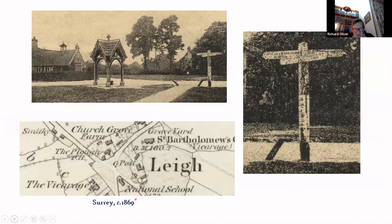I said that early photographs were rather elusive. There is one here which appeared in a guidebook for the Reigate area published in 1885 and was presumably taken a year or two earlier at Lye. In this case, we can probably identify the guidepost, which appears in the centre of the bottom left extract here, with what appears in the photo here, or at any rate something very closely resembling it.